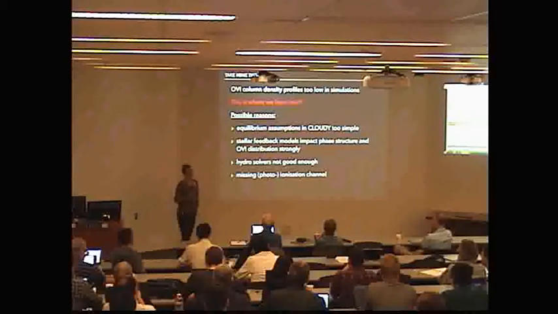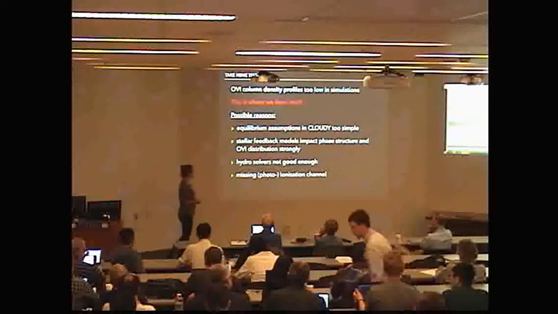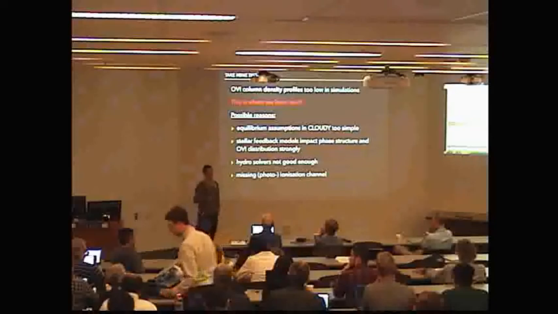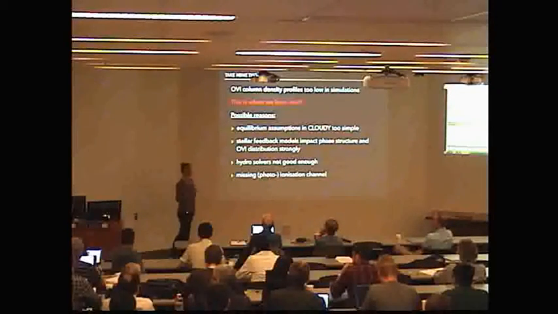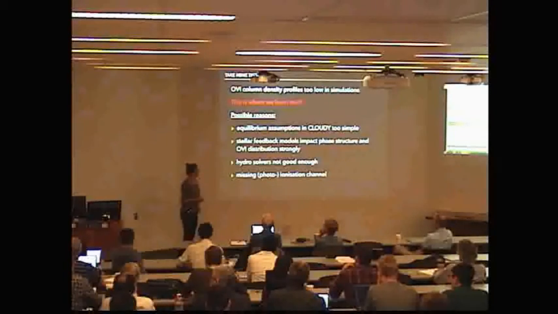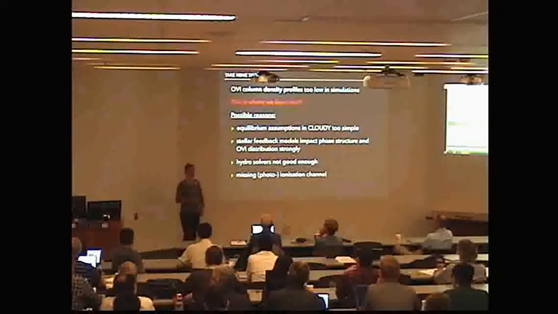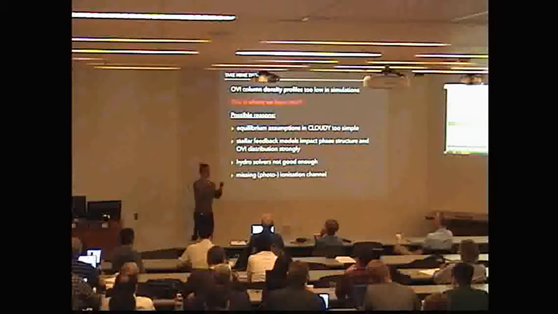Of course, you can always look at the resolution of hydrodynamical simulations and say that the hydrosolvers aren't good enough. Or what some groups have been looking into is other ionization channels than just a pure UV background and collisional ionization. So for example, photoionization from the X-rays from stars in the galaxy, but that has been shown to only affect the very inner areas of the halo.